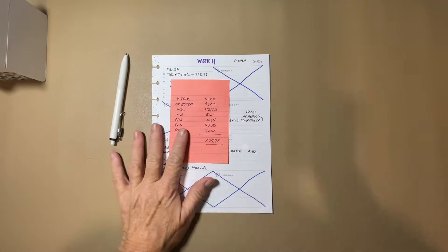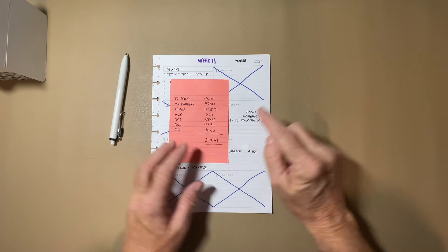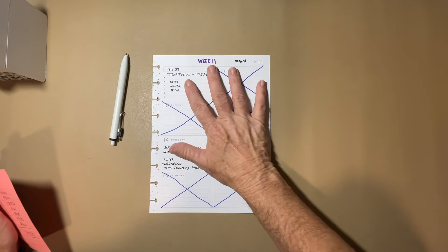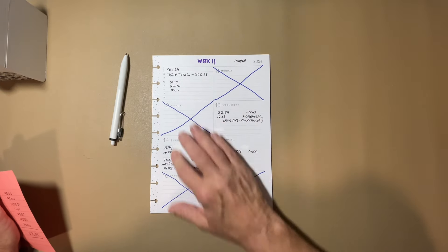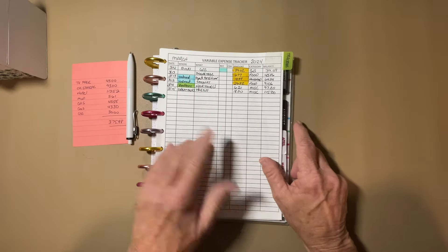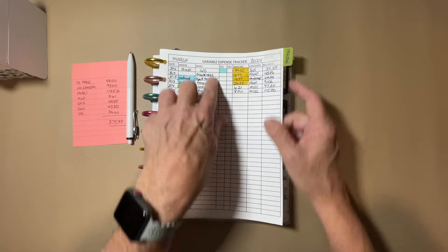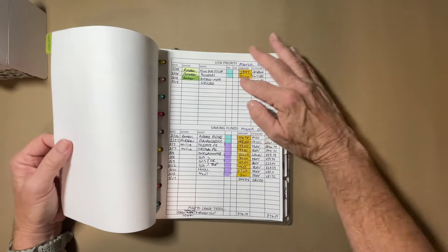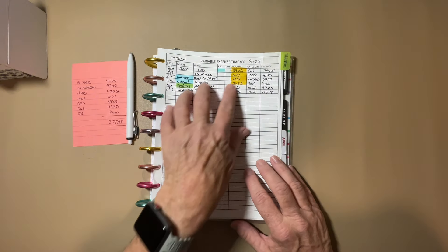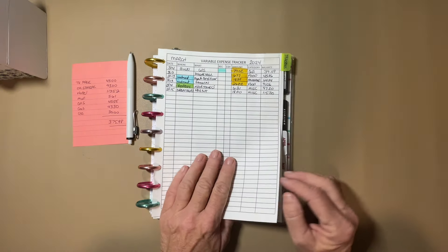First and foremost on Mondays we do my budget recap — what did I spend last week? I wanted to show you real quick. These are some old Happy Planner pages that I use, and I just use this to write down separately. This is my actual tracker; these are what I actually track my spending on. This is my variable, and then I do my lower priority and my regular sinking funds. The reason I don't share these with you is they're all marked up and might be a little confusing.